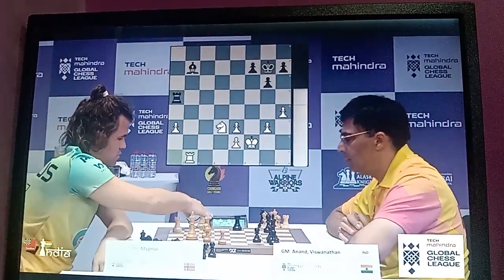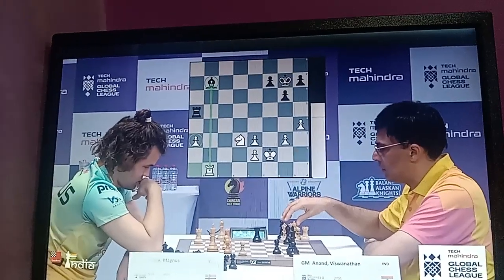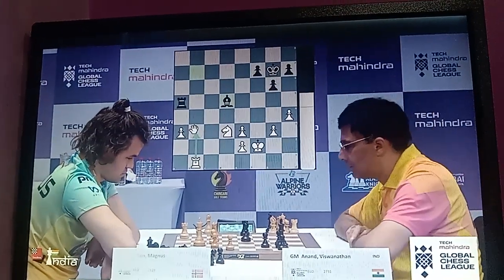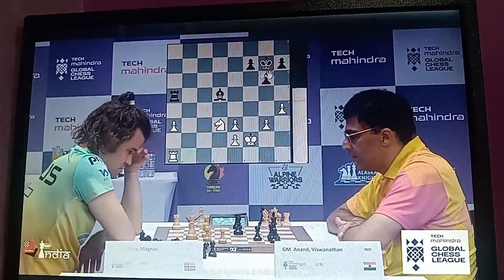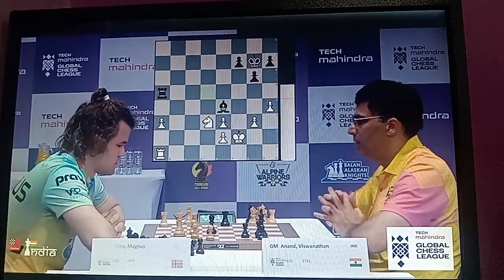Rook a5 and now rook b1. Good move. The bishop is attacked, so the pawn need not be worried about for the time being. Bishop d5. So now you can't go rook b3, and Magnus repeats. It's not easy actually. Vishy can also go back bishop a8 and wait, but he goes bishop e4.